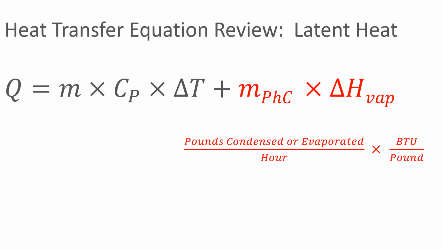I'm going to keep reminding you that there's a second component to the Q, and that is the latent heat. I may have mentioned before that we neglect latent heat far too often. So in addition to the M Cp delta T, there is a latent heat component of the Q. That is a different M, because not all of the stream may vaporize or condense, but it's a different M times the heat of vaporization for that M. And we're going to cover that a lot more.